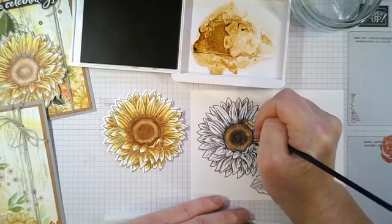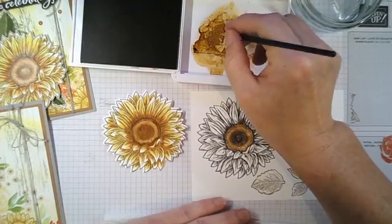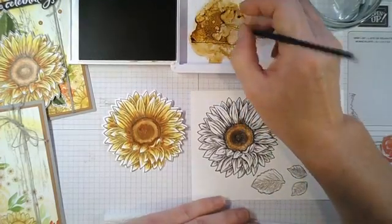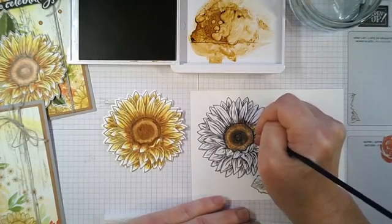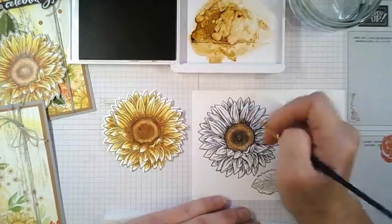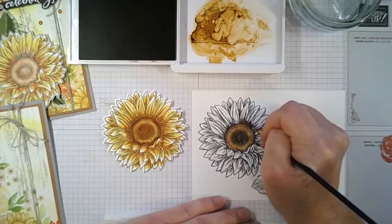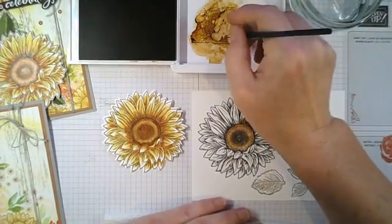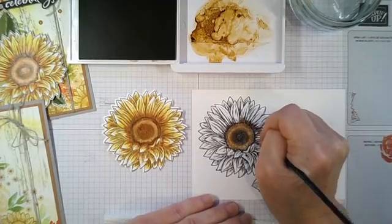Now if you're ever unsure of how to colour this in, I would suggest just going and having a look at a flower, quite honestly, if that's what you're doing, flowers. I remember something my art teacher always told me. He said, art is 90% looking, is seeing, and 10% is the drawing and the painting side of things. He said, whatever you're painting or drawing, just keep looking at it. So that's always stuck with me. So I go out into my garden sometimes and I just study the flowers. Obviously, it'd be nice if I had one in front of me. If I'd thought, that would have probably been the wiser idea.